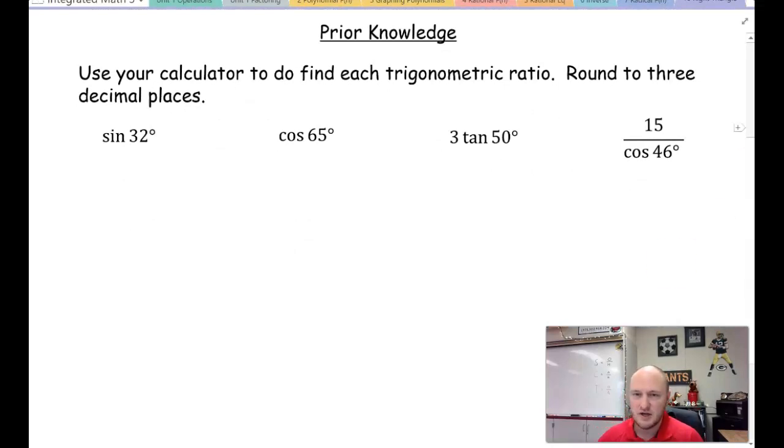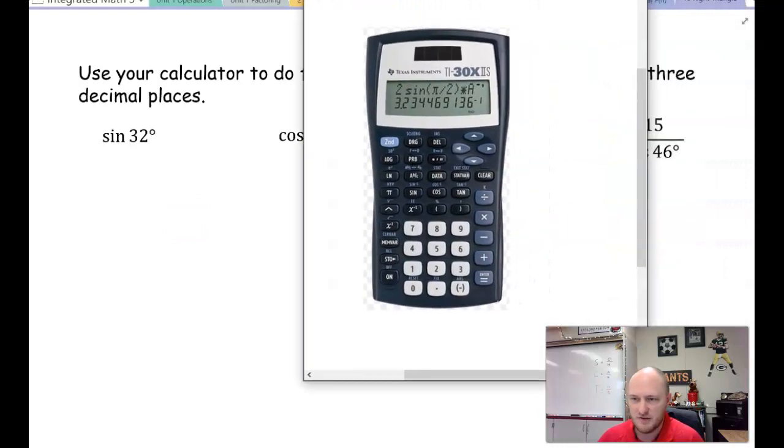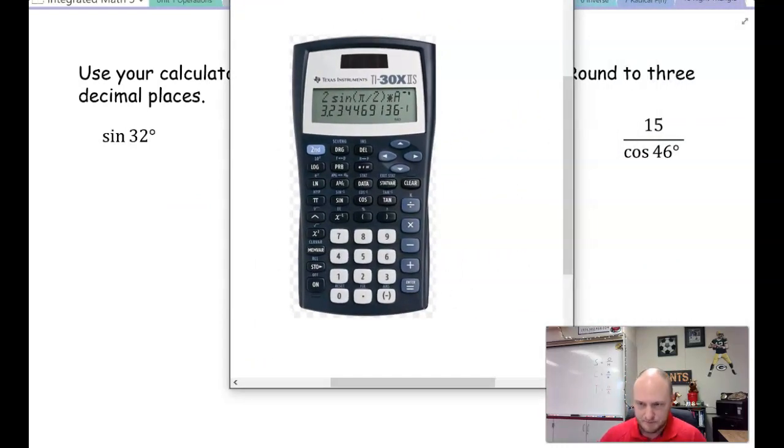So you're going to find each trig ratio, and they say round to 3 decimal places. So we're going to compute using a calculator, and here is an image of a TI-30. And our trig values are right here. You can see sine, cosine, and tangent. So those are those values there. And then also buttons we'll use later on are the inverses, which are right above it. You'll see in blue, sine inverse, cosine inverse, tan inverse.